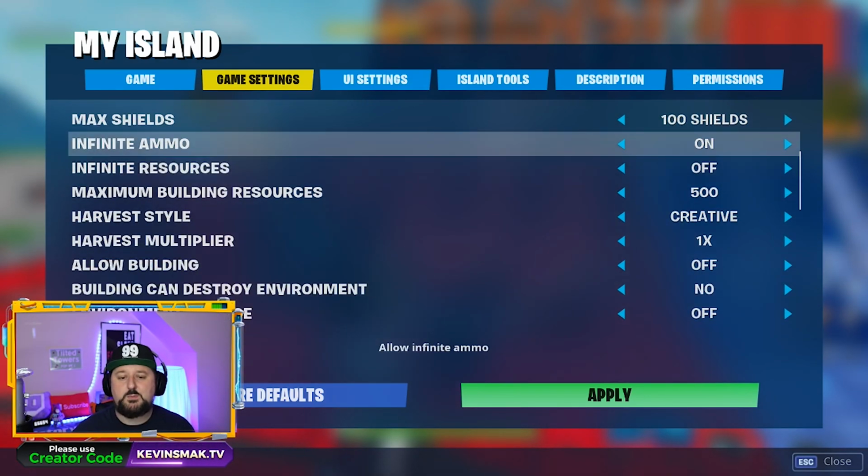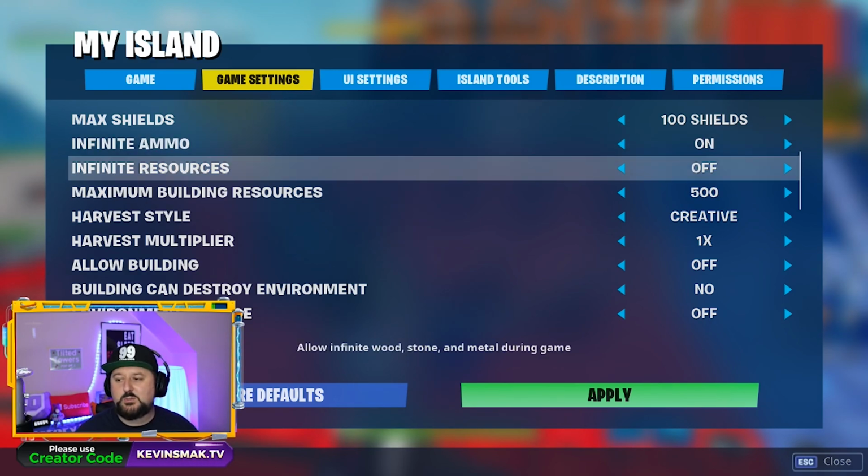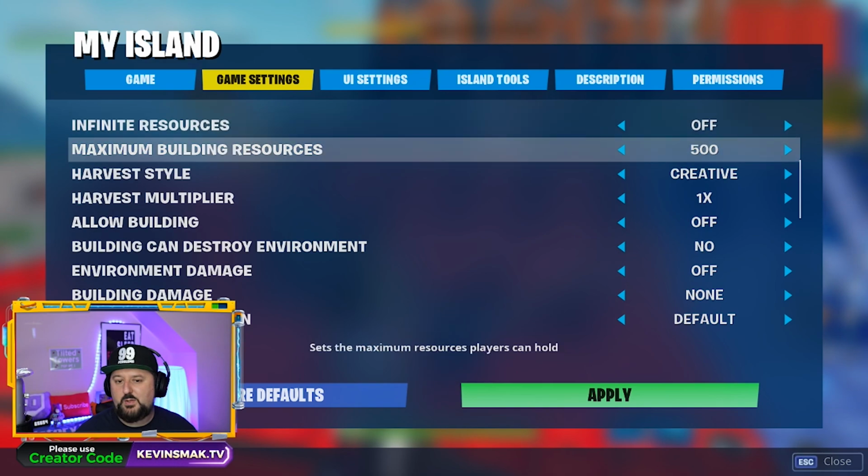Infinite ammo. This means, do you have infinite ammo? If you say yes, then you don't have to worry about putting ammo all over your map for people to collect. If you want people to collect ammo, then turn this off. Infinite resources. If you want people to be able to build forever, go ahead and turn this on. If not, go ahead and turn this off. Maximum build resources. That's basically your limit of resources. We'll have it at 500 here.